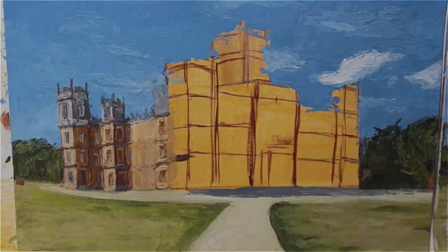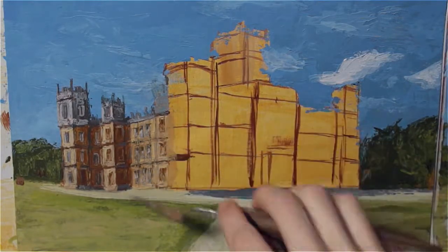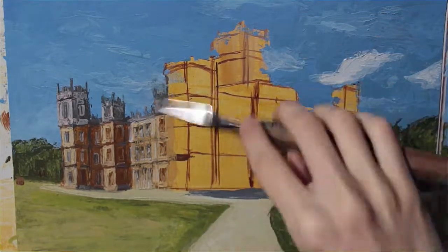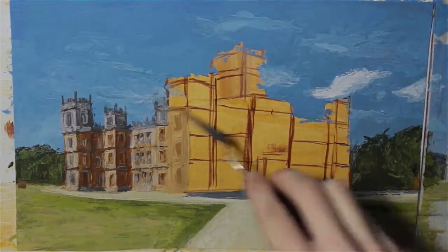Also, as I intended, forcing myself to use the palette knife eventually forced me to simplify the detail and worry more about the overall look than the details. So I highly suggest you try this at least once, just as an exercise.